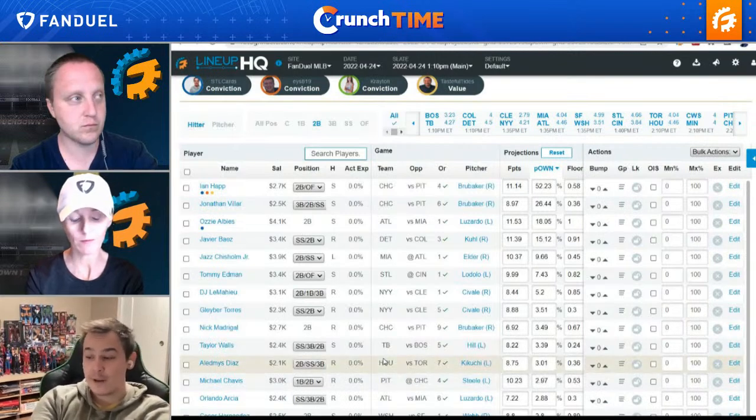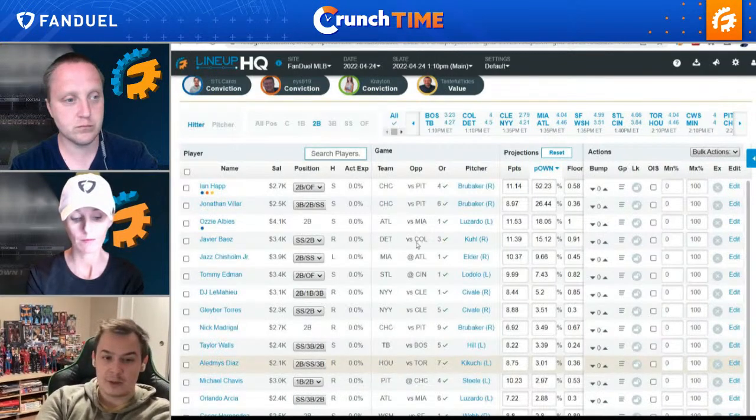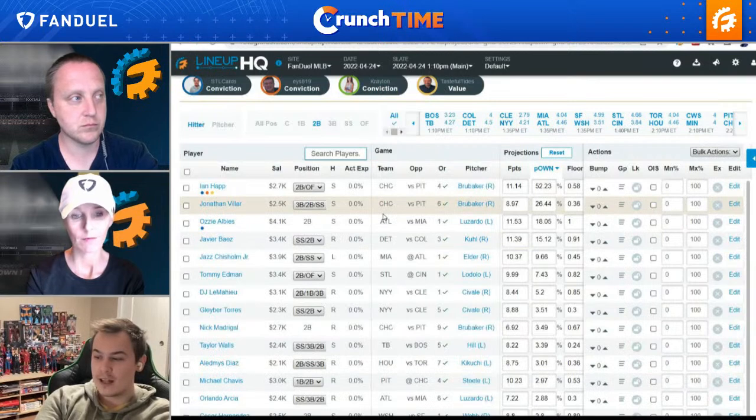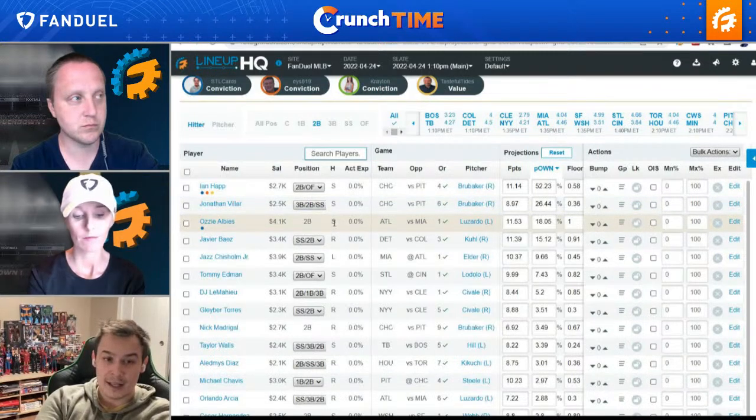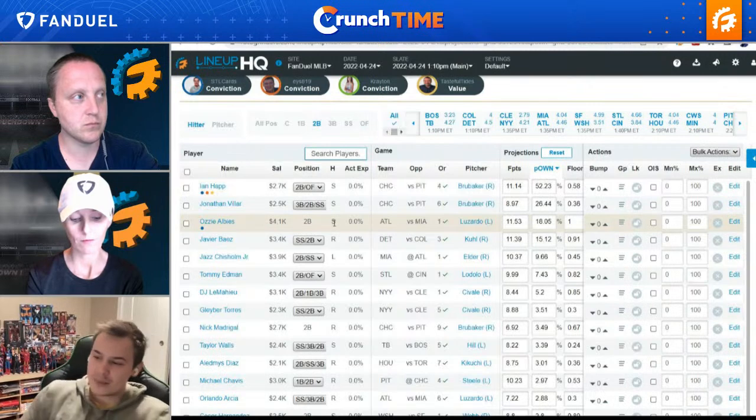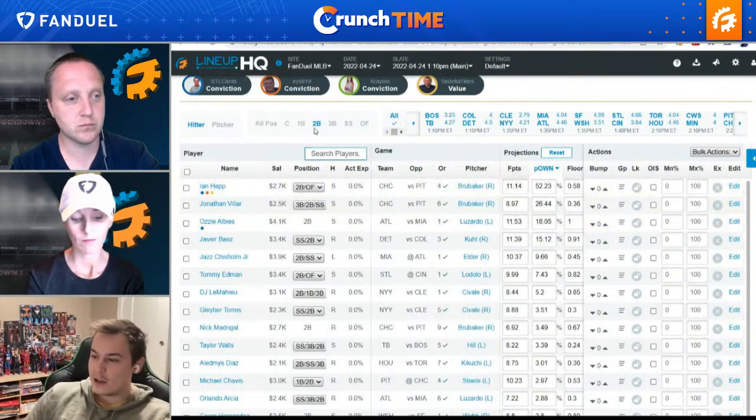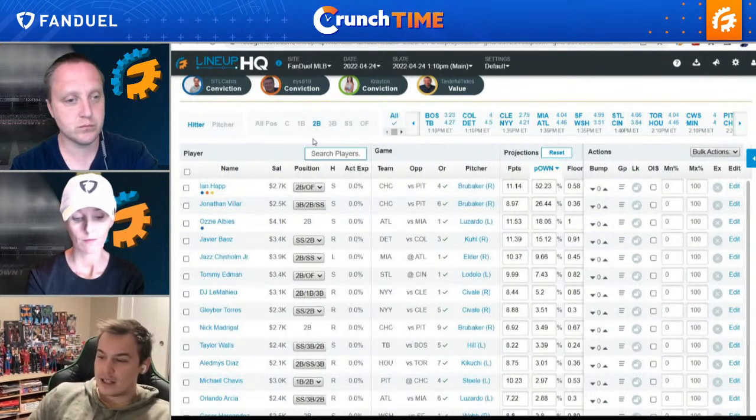If you do want to punt on FanDuel, we talked about a DK punt with Tampa. You can do it on FanDuel as well with Taylor Walls. He's batting fifth today. He's a good young hitter, but he's not usually high up in the lineup, and this is a solid spot for him. So I don't mind that at all. And on DK, you have Diego Castillo at 2,700 in that Cubs game in Wrigley, batting leadoff for Pittsburgh. So I think that's a really strong play as well.